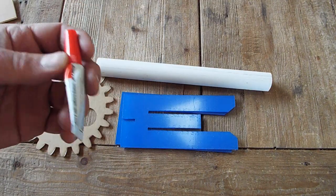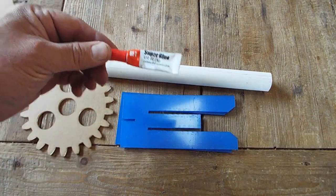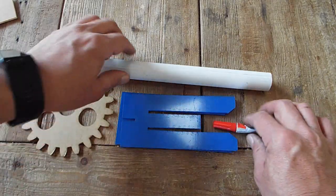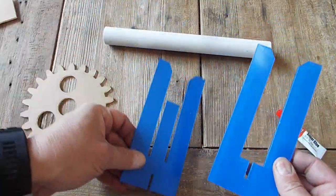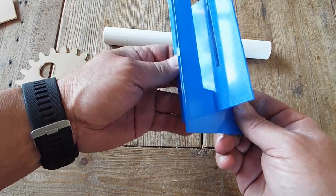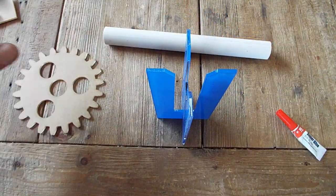Alright, so you'll have to apply cyanoacrylic glue. Any kind of good super glue will work. And this one's just one of the Harbor Freight ones. And I'll show you, this is for the main shafts, for the PVC shafts. This is a calibration jig I made. And you don't peel the protective coating off of it, you just put it together like that.